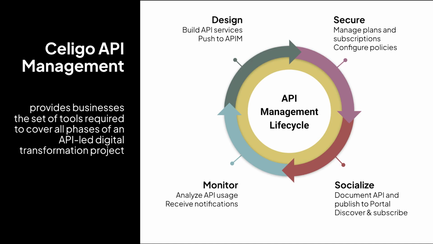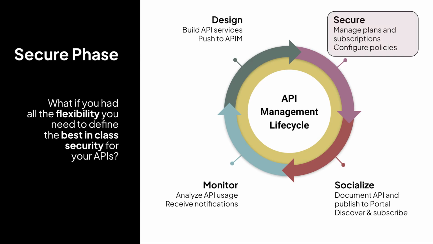Today I'll demo the second phase of API management, the secure phase. What if you had all the flexibility you need to define the best-in-class security for your APIs? In the previous video, we have seen how to design, build and expose backend API services as managed APIs. And in this video, we'll see how you can manage the security and governance for those APIs using plans and policies to meet your organization's security and compliance standards.